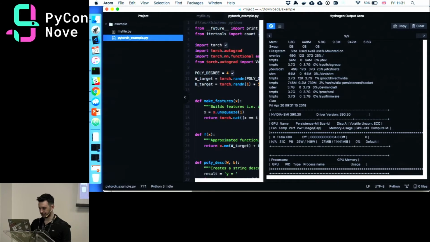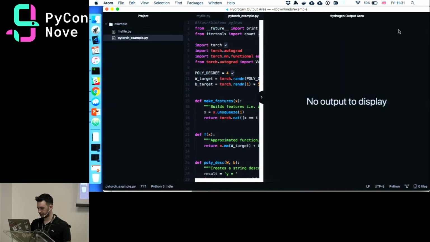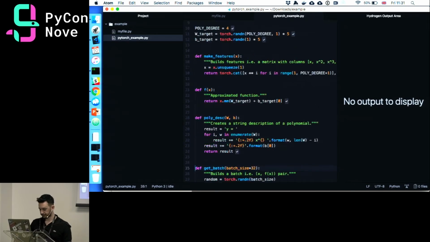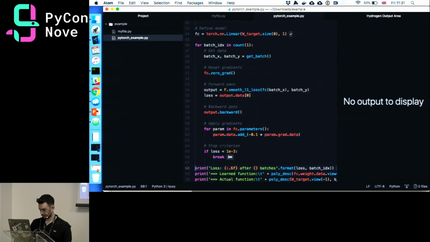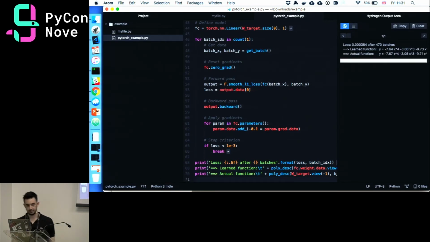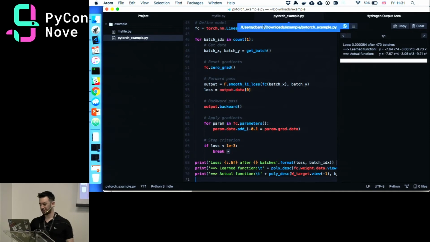And last but not least, you can do the same with PyTorch, for example. So you can just have your PyTorch example, and you can just execute your code in this way, and you will start collecting the output, without using a Jupyter notebook, actually.